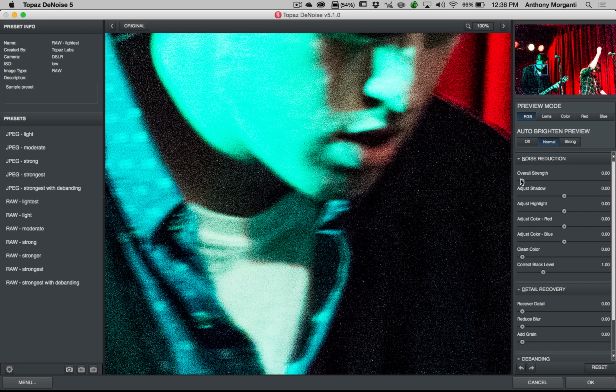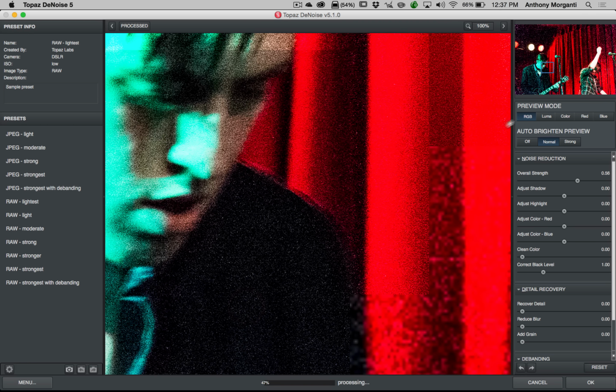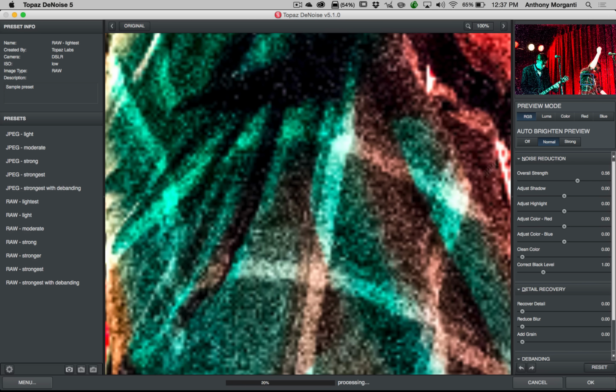So we're going to go to overall strength, and again, I'm just going to put it up until I see the noise gone in this mid-tone area. Now let me see if I can find a better mid-tone area.